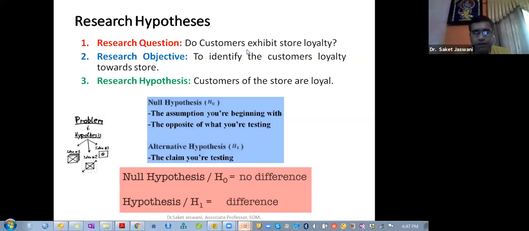As I previously said, three things are generally required to be mentioned in the title. One is the area of your study, where you have conducted it, and how you conducted it. The area of your study is, say, store loyalty. Where you have conducted it, that is in which area, and who were the respondents, that is the customers. Customers of where? Say the Mumbai region, because your store is located in Mumbai, right? And how you conducted it, whether it was an empirical study, a theoretical framework, or a case study. So these three pieces of information must be present in any research title, which will give a small indication, a briefing about what you have done in your research work.